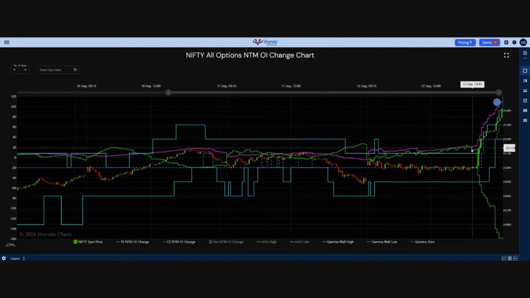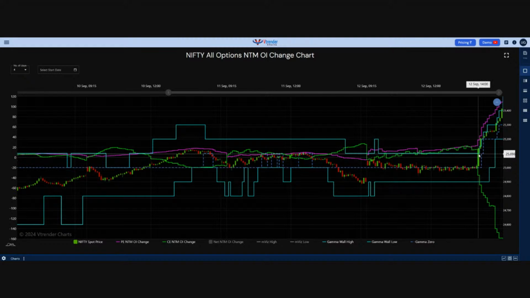So what does this say? When the OIs of the call and the put are deviating from each other and expanding, that is telling you that you have a trending move on in the market. That is how you need to look at it. So it was very clear that you needed to hold on to long positions if you had taken a long call after that move at 2 o'clock, because the open interest continued to expand into the close. The call kept falling, the put kept rising. So this is how you read it.